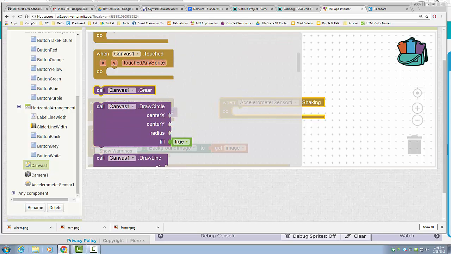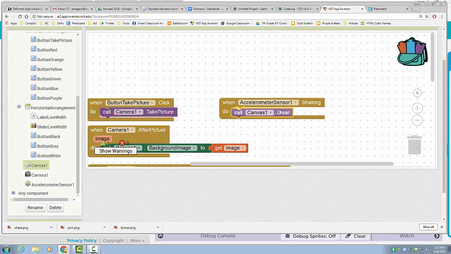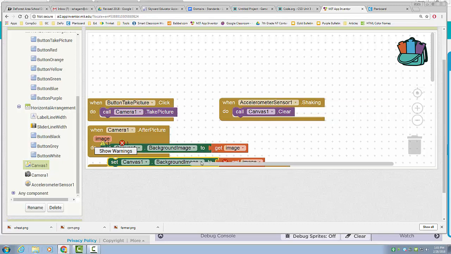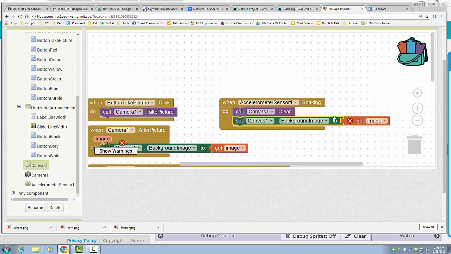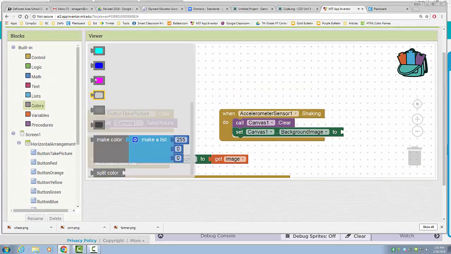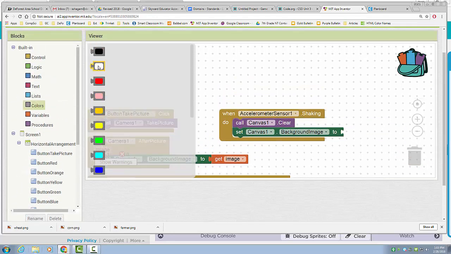You could try it first if you want to see what happens with just this canvas clear. It'll clear only what you've drawn, dragging your finger on the screen. To truly get it to erase, you need to set the background image to the color white, or black if your background's black.